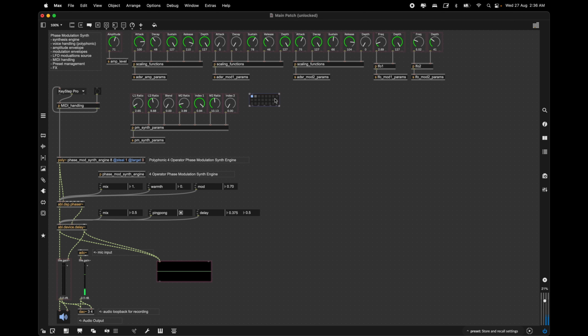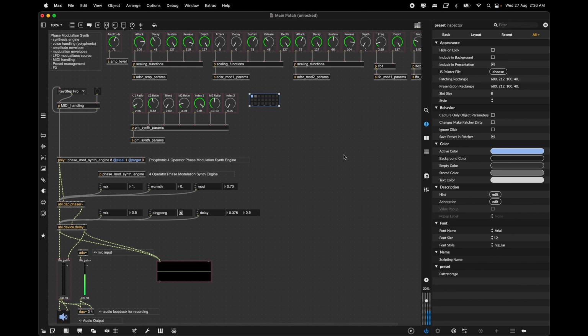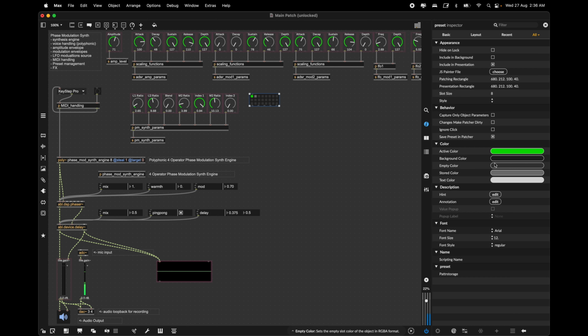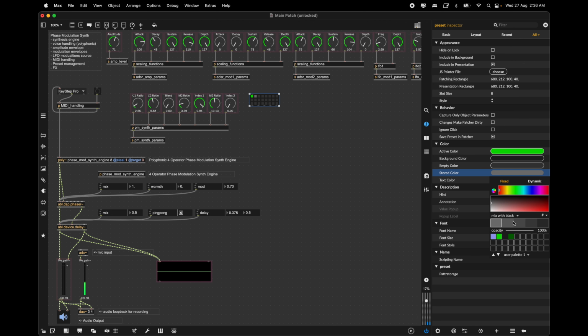Then I also want to make a couple of changes to this preset object. Make the active color green because we're really leaning into this green aesthetic. And then the stored color, we can make that like a darker green perhaps.